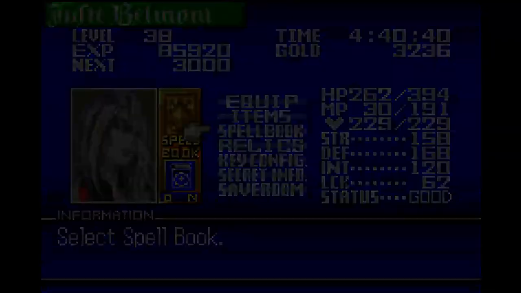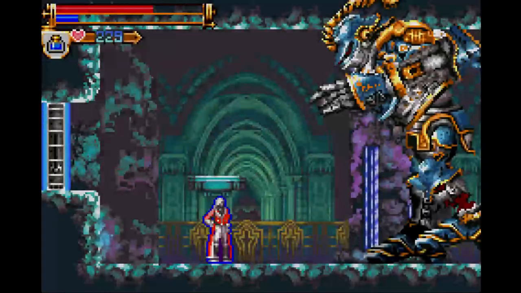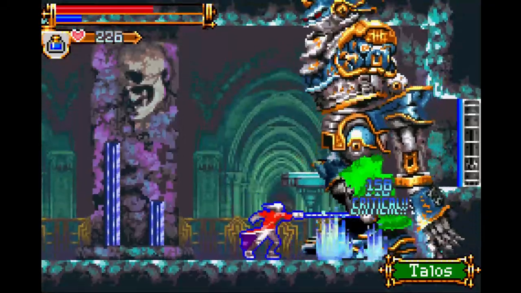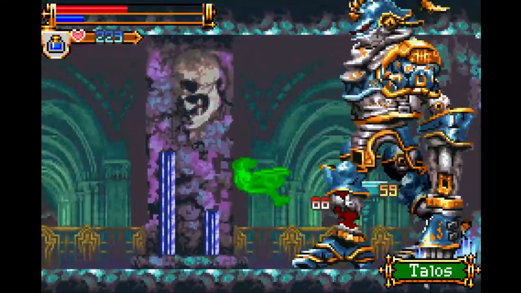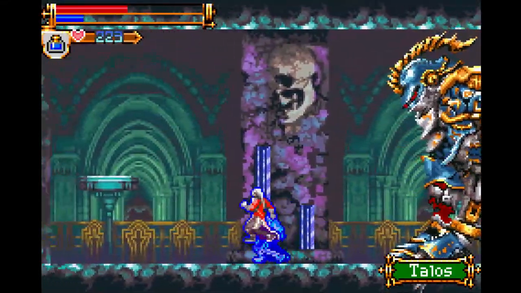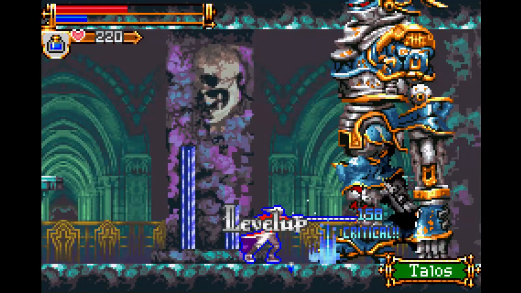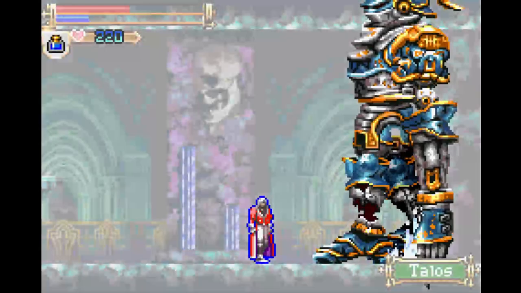Straight up, holy water would probably be really good against this dude, since his weak point's like low to the ground. Shit, I need to stop getting hit by that. Those little wiggly fucking Xehanort fingers.